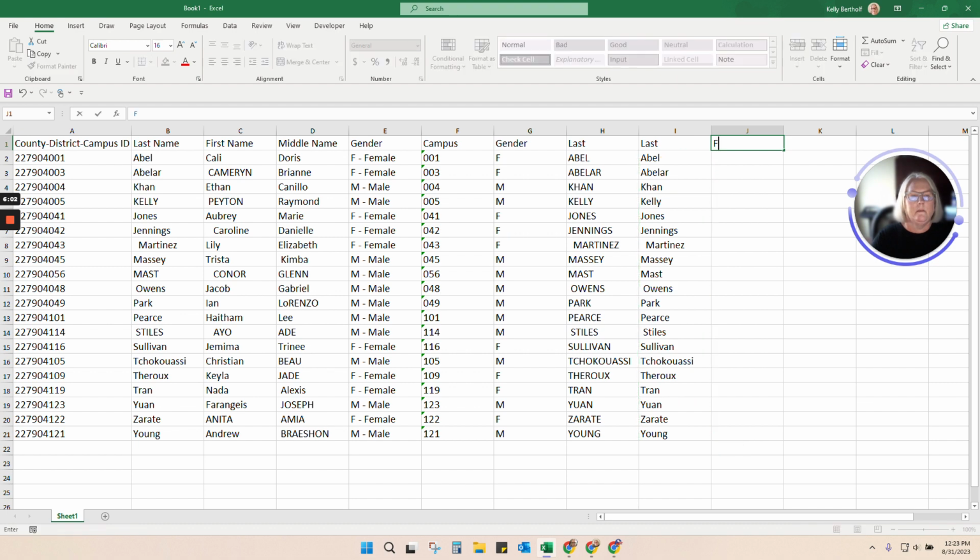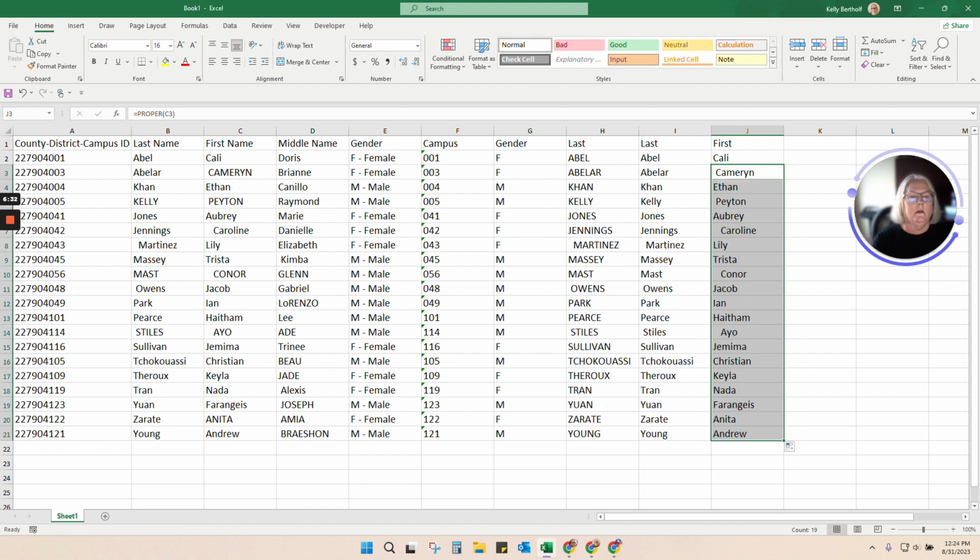Let's do first name. And let's do proper case because you'll see there's all kinds of action happening here. So equal proper, open parentheses, and let's go find it. First name is here. Again, equal proper, open parentheses, Cameron. You'll notice Cameron has a space there, and that's a problem. But we're going to fix it. It looks like there's a bunch of spaces that are not supposed to be here. I'm sure that only happens to me. I'm going to copy that, and I'm going to paste it.